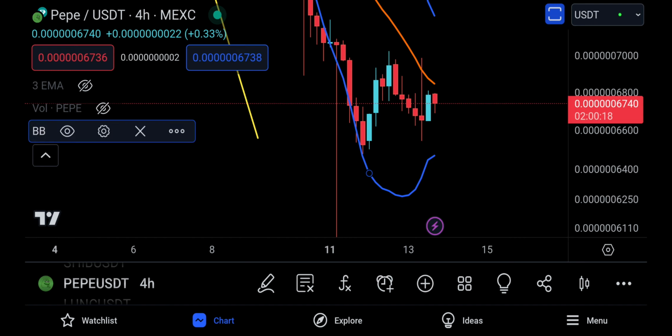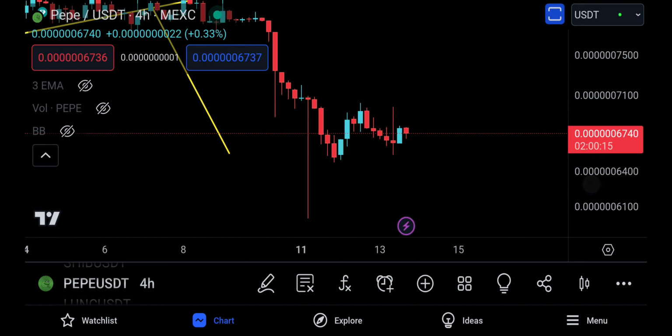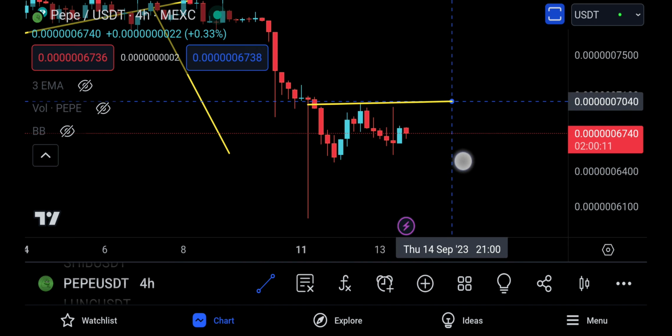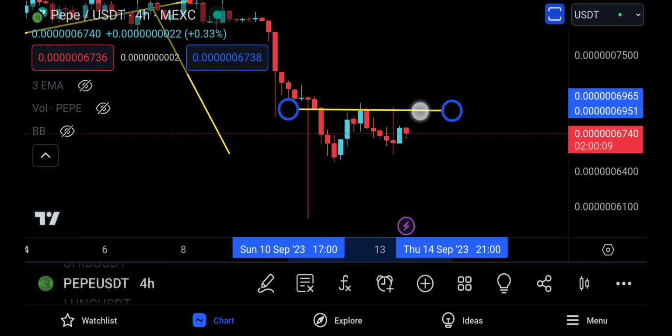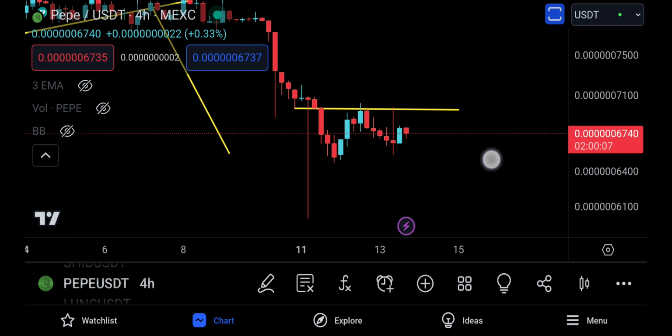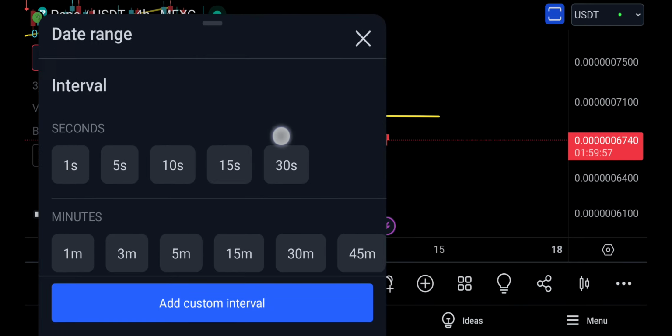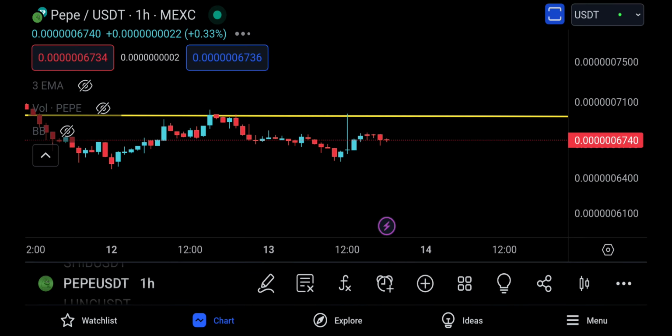What I'm going to do is turn off the Bollinger Bands and take in the trend line, and I'm going to draw the trend line just like that. And this trend line is going to be formed over here, and we're looking for a nice good W at the moment. Now if you do break out, you do have an opportunity and you may trade this one to go to the upside. Now this is going to be way better visible on the 1 hour time frame.